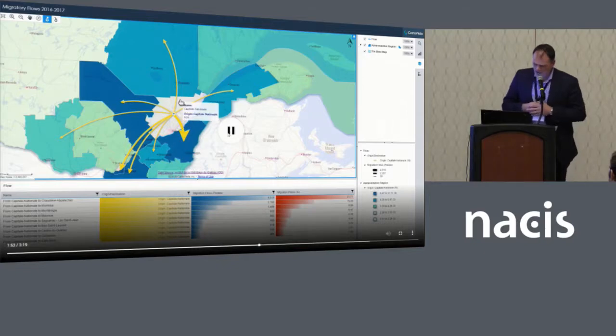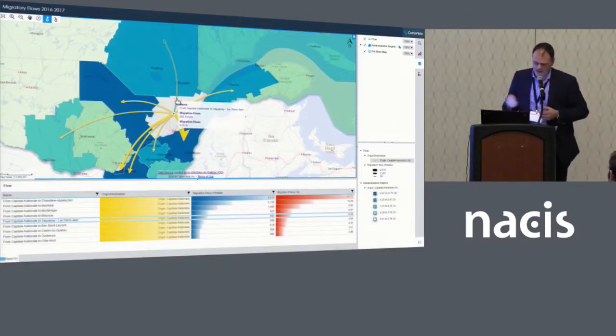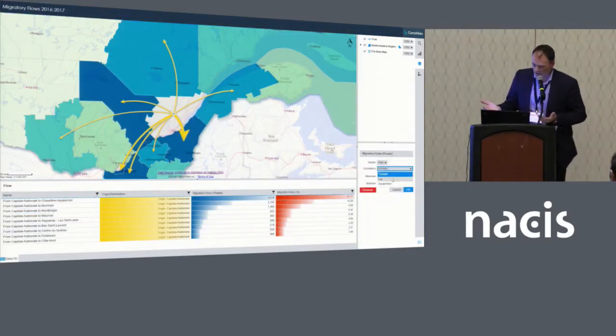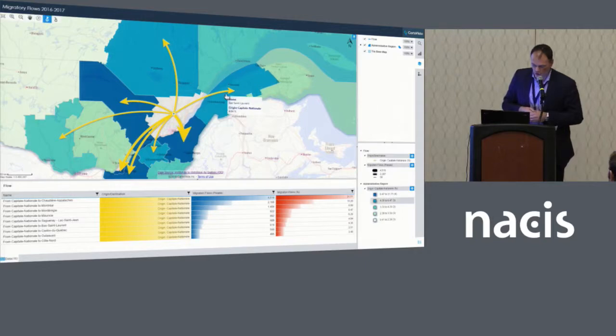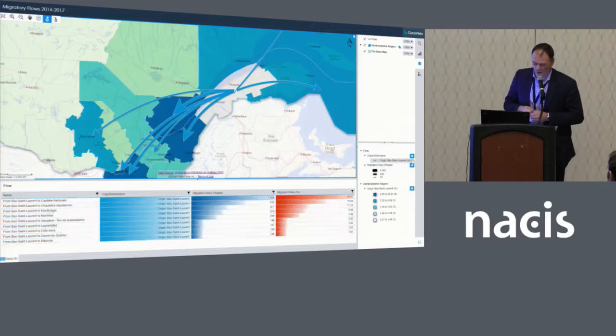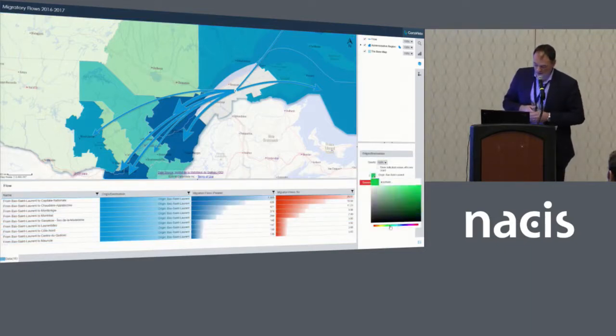Something else that we wanted to enable is to give the power to the user to change the representation. As I was doing before with the static flows, you can go in and change how the calculations are done. You could use logarithmic scale or square root if you'd like on those ranges, and change the minimum and maximum, and it changes the flows on the map. Something else, you notice that we are creating random colors. Maybe the color that is there is not good. You can change it, make it more appropriate so that it really stands out.